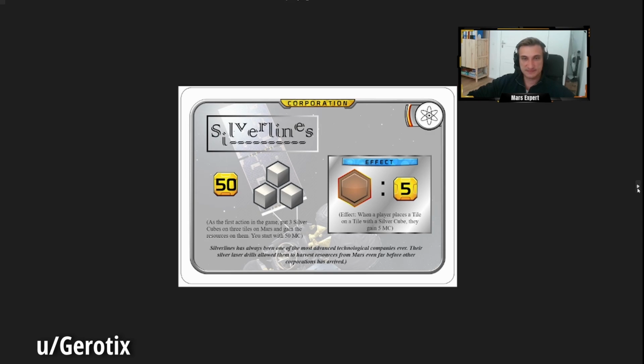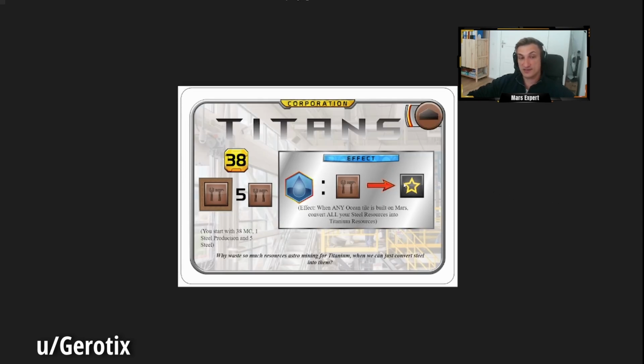But let's get to the next one. And this is also a really nice idea, and I have one suggestion for it as well. But let's talk about how it is first. It has a building tag, it's called Titans. Good name, by the way. It has 38 MC starting capital, 1 steel prod, 5 steel. And its effect is that when any ocean tile is placed on Mars, you have to convert all your steel resources into titanium resources. Of course, theoretically, this is a net positive because titanium is worth more than steel.